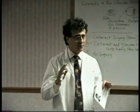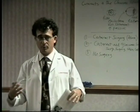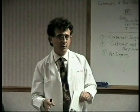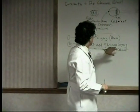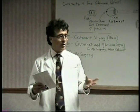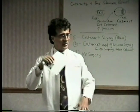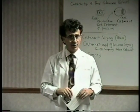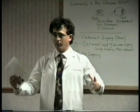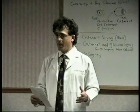Now, if somebody has severe damage in their glaucoma, their eye may not be able to tolerate that pressure without suffering some loss of vision very quickly. So if you have severe glaucoma, sometimes we'll choose to do the combined operation just to have a safety valve for the pressure. Because if you remember, a glaucoma operation is a hole in the eye and it lets fluid out, and there's a very good chance that when you do that, the pressure will tend not to go up to 30 or 50. Plus, if it does, you can quickly activate the glaucoma operation or just wiggle it with your finger a little bit and a whole lot of fluid will come out and the pressure will come tumbling down. When you have no glaucoma operation to work with, you don't have that option.